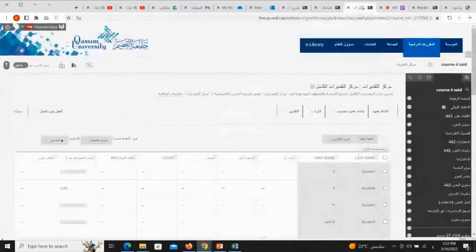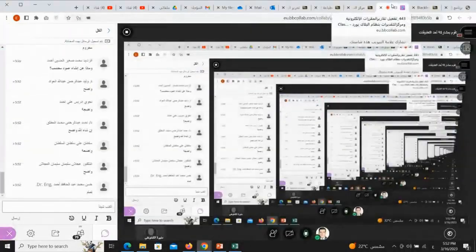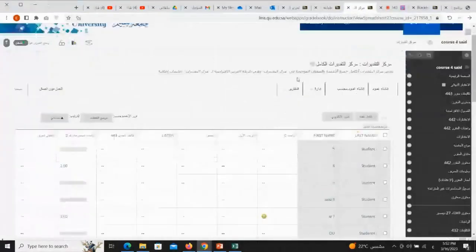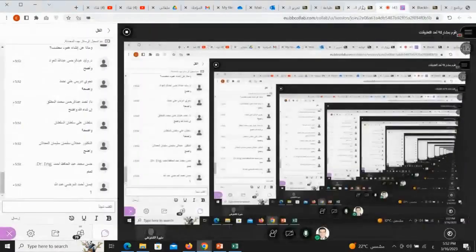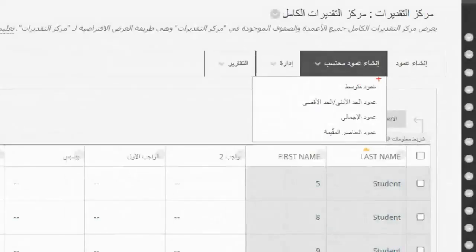Regarding the part where the doctor is asking about the calculated column, here it means that I can now create a column and get something called the minimum and maximum. So I can create a calculated column. What does that mean? It means I want to get the average when I select an average column. It will create a column for me and give me the average grade of the student.